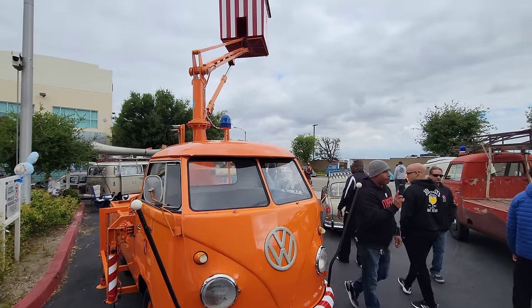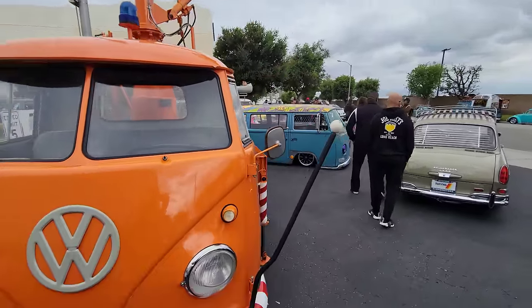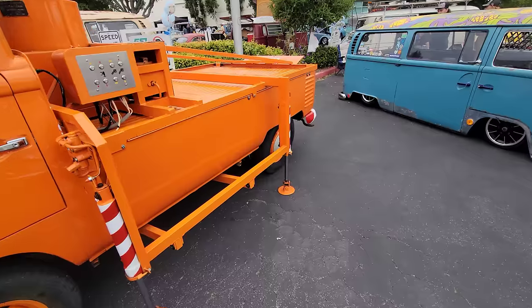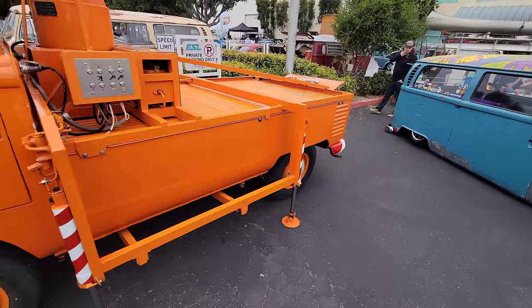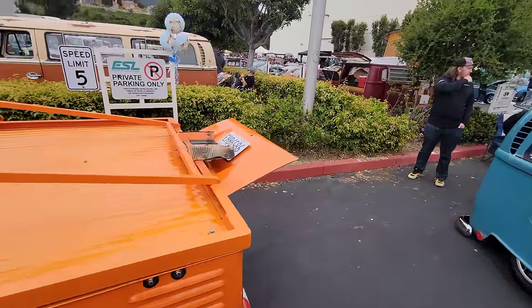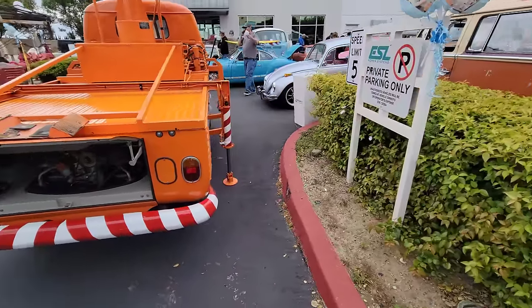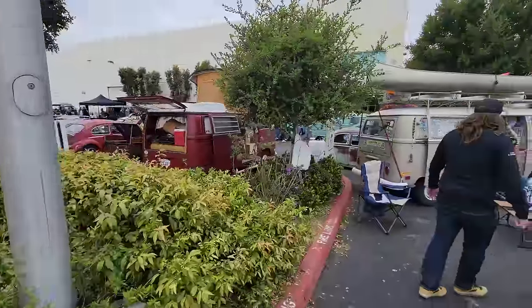So we got her up in the air, off angled, sitting there on the outriggers. Of course, the axle seals like to pump oil out. I should have put solid boots on this thing. I don't know why I didn't. Maybe one of these days I'll take the trans out, take it all apart, and put solid boots on it so it doesn't leak when it's up in the air.